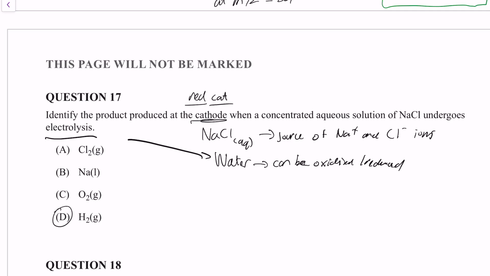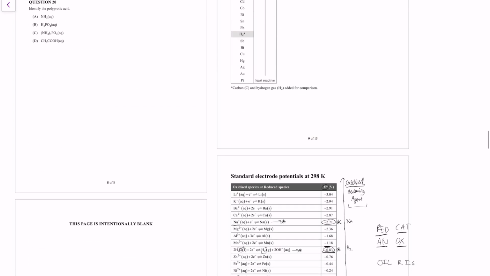Now it is a tricky question to wrap your head around, but the more practice you do and the more you do these past papers, you'll understand the pattern here is that there's always H2O, water, in these sort of questions, and then you have to compare whether one is going to be reduced more or oxidized more based on where they sit on the table.